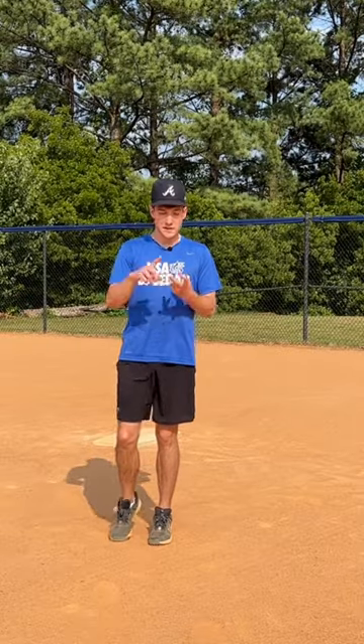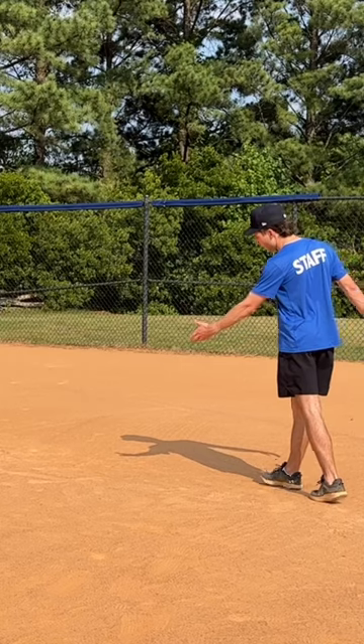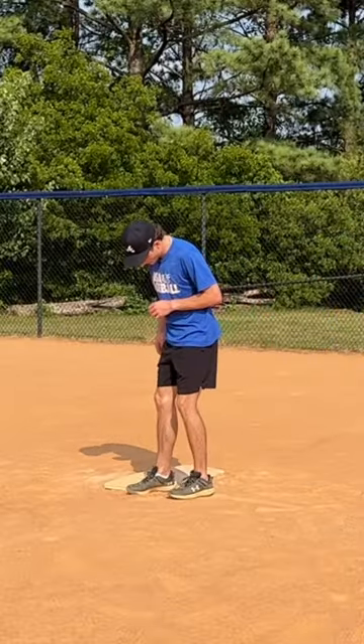First of all, speed, but also injury — we do not want to get hurt, we don't want to step on anybody and get them hurt, and we want to make sure that we're safe. That also goes for if we've just hit a double or triple and we want to round the base going towards second. As we approach first base, we're going to get ready to hit the inside of the bag, and the inside of the bag is going to be this corner right here.